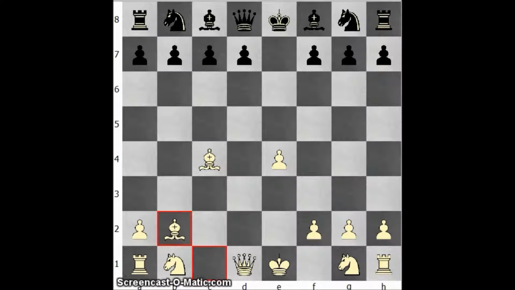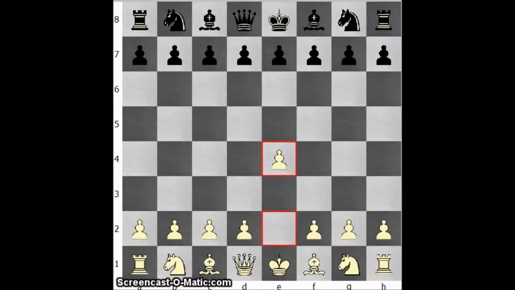Now we can clearly see that white is down three pawns, but there is a reason behind this sacrifice. By the way, the name of this opening is the Danish Gambit. The main reason for sacrificing three pawns is that it opens up the diagonals for the white bishops. They are aiming down at the black king, although I think that black can overcome this problem and castle on the queen side, because the bishops would then have to reroute and change their path in order to attack the black king, and it would take some time, in which time black could improve his play by developing his pieces also.